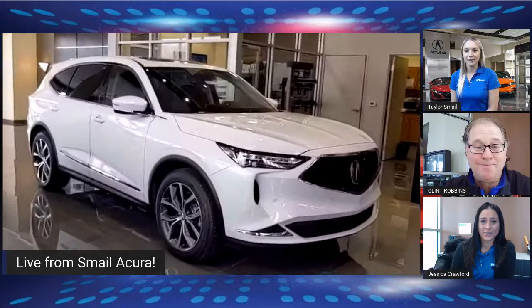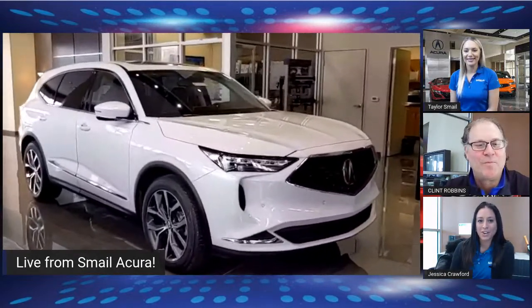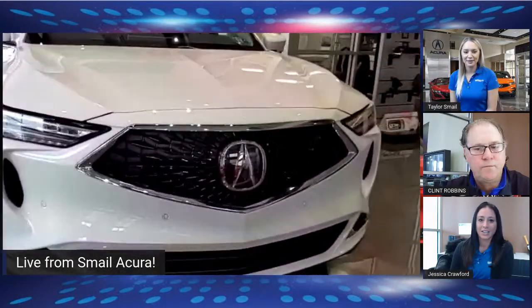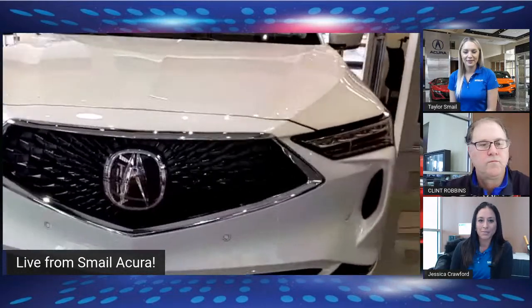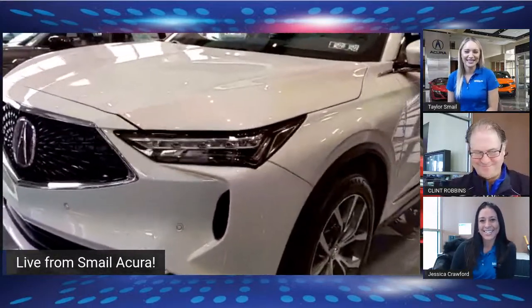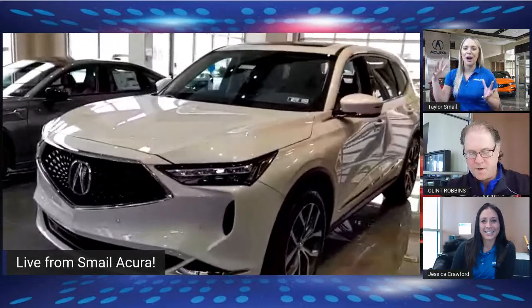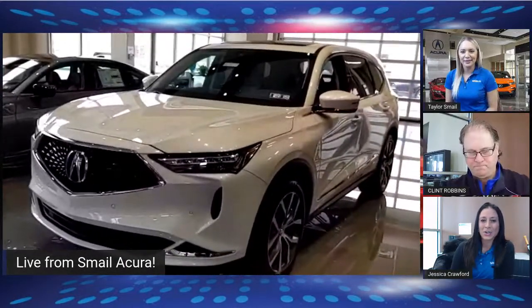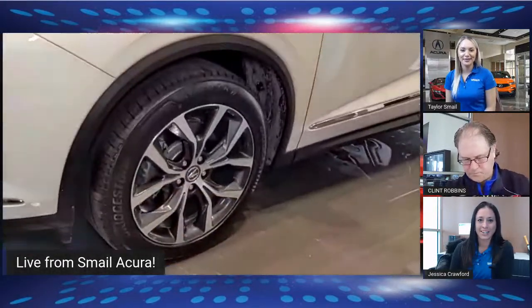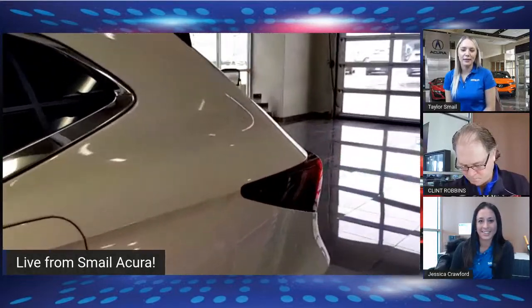I didn't know that. Jess, you want to tell them all about it? So you'll see the diamond grille in the front, and then you'll see the LED headlights, and then you see the proximity sensors on the bottom, so it lets you know when you're close to something. Oh, that's where those are. It's a little boxier, kind of. A little, and it's a little bit bigger than the 20s. I like it. I do too. What is that, just white, or is it a special white? It's a pearl white.